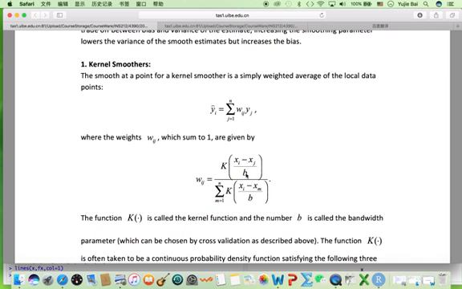So b is called the bandwidth value. It controls the scope of the neighborhoods. Remember, in the kernel smoothing method, we need to consider neighborhoods of xi. If we focus on the smoothness of yi, we need to consider the neighborhoods of the xi.